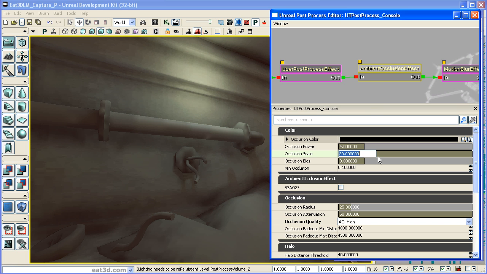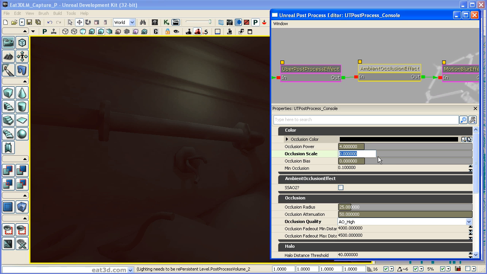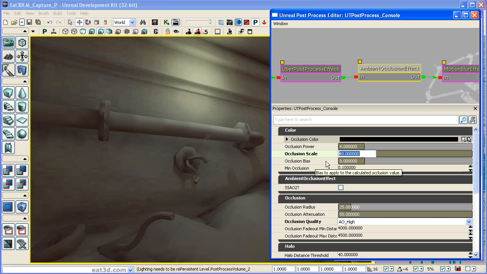Scale also is the amount it's going to bleed. So say 25, 30, 40, 50, 10, 0. Now bias is a way to push the effect a little more, dampen it. You do 30, it goes away. Try 10, it'll still be pretty much gone.